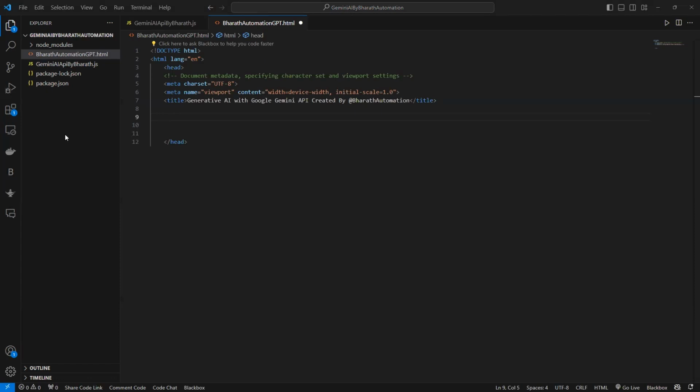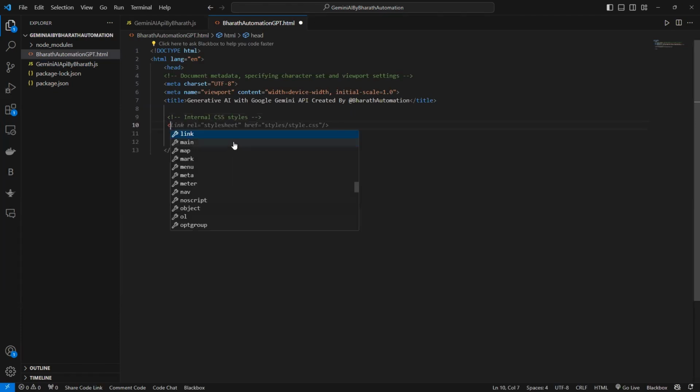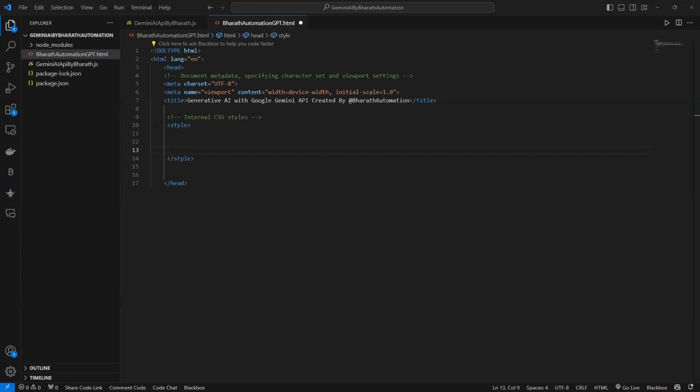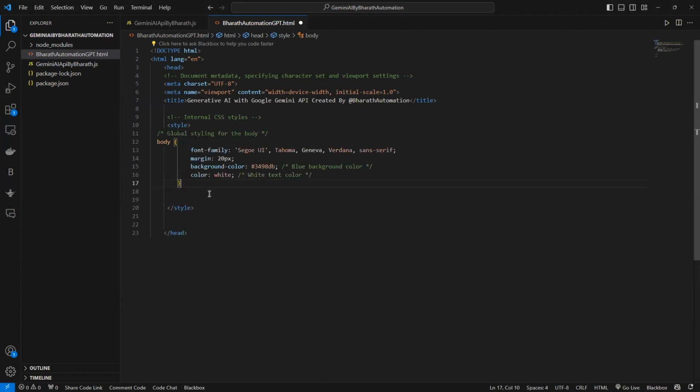So let's add the styling part. First we'll add styling for body and then header.